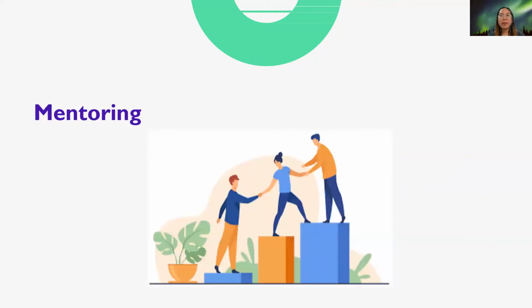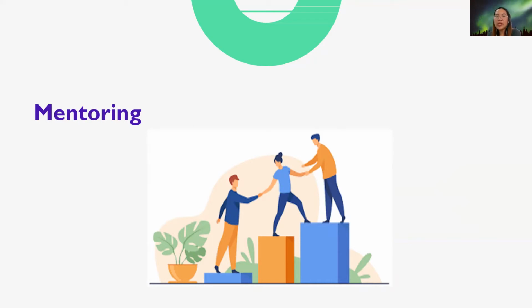And then we have mentoring. So under mentoring, it is more strategic. So the mentor is chosen by the mentee and the process is also driven by the mentee. So mentoring goes beyond skills. So ano nga ba, minsan napag-papalit natin, or nako-confuse tayo kung ano yung difference ng coaching and mentoring. So ano nga ba ang difference ng coaching and mentoring?